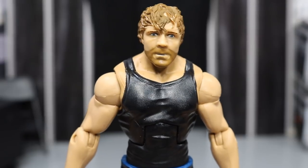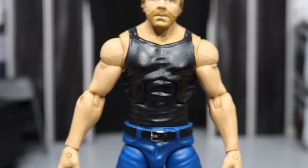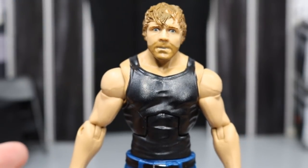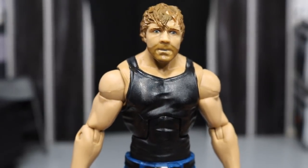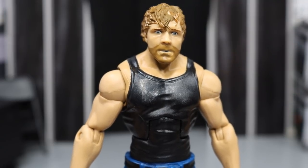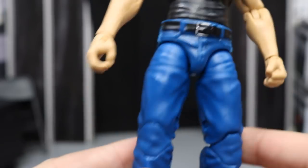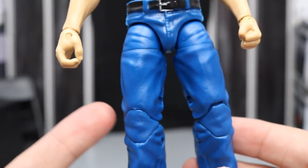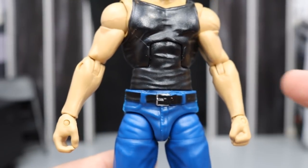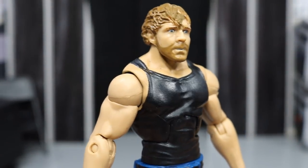Getting into Dean's figure, we have seen this head scan a million times before. We've seen this torso multiple times. This figure is the exact Network Spotlight figure with different accessories — you get a Raw Tag Title instead of a WWE Championship, and instead of a Money in the Bank Briefcase, you get Dean Ambrose Unhinged. So this figure is just like every other Dean Ambrose. You have the saturated pants. I would have loved if they gave him the Elite 58 pants — I think those are the best pants they've ever done for Dean. Let me know in the comments if I should get a custom hoodie made from SummerSlam 2017. Even if you vote no, I'm still going to get it.